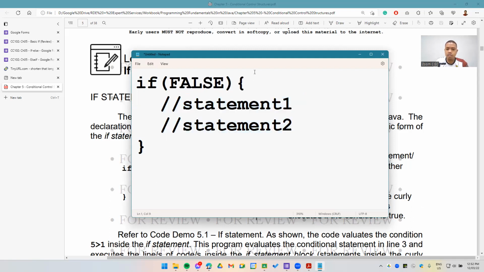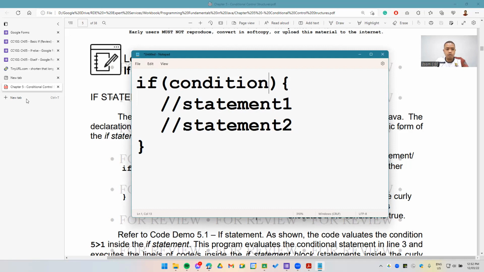If this is false, on the other hand, statement 1 and statement 2 will not be executed. Then the program continues with whatever is addressed below. Okay? So that is the nature of our conditional control structures. We set specific conditions, and if this condition is satisfied, it is executed. If not satisfied, it may not execute or something different will be executed.